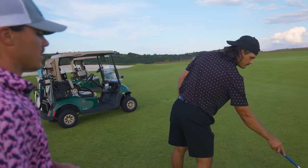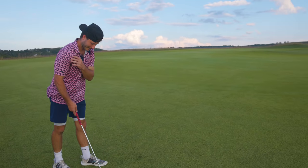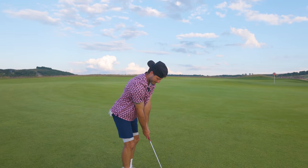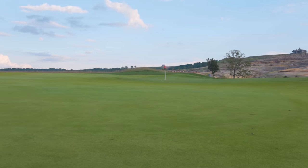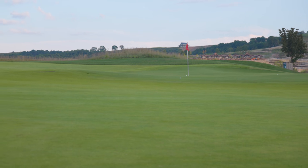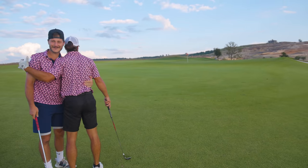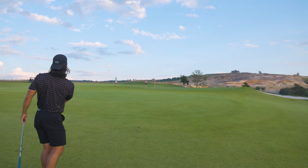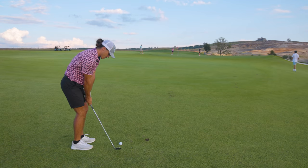Let me go first? Or Bubby, let's get back to our original. All right, well, yeah, this is the original work. Yeah. How far, Micah? 53. You want to carry it? Probably 51, 50. I wish I could be that precise. Oh. You just looked up. You literally just looked up. Uphill? It's all right. Bubby, you actually looked up on that one. This is one of those days, boys. Go. All right. Nice shot, Matt.